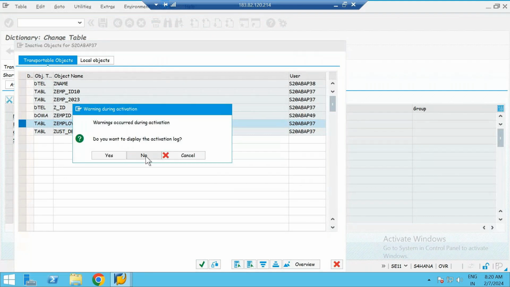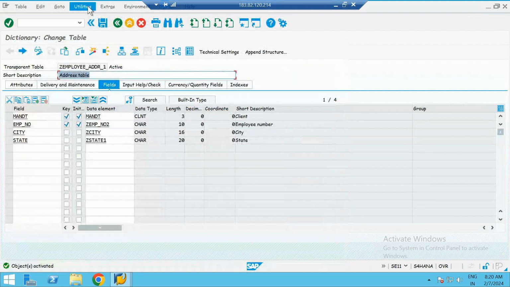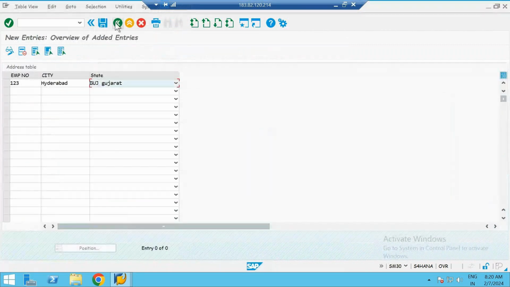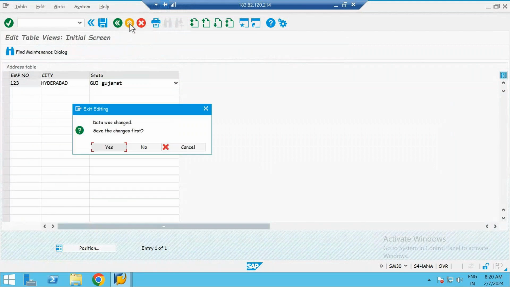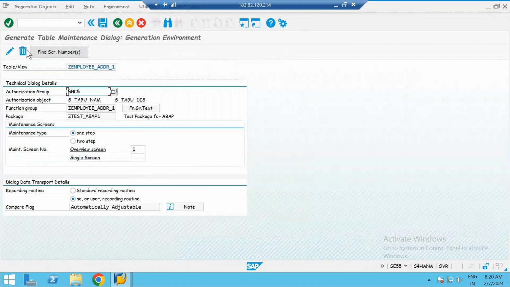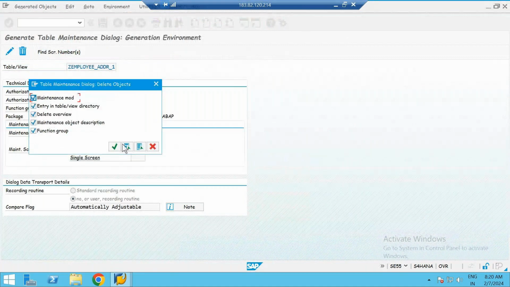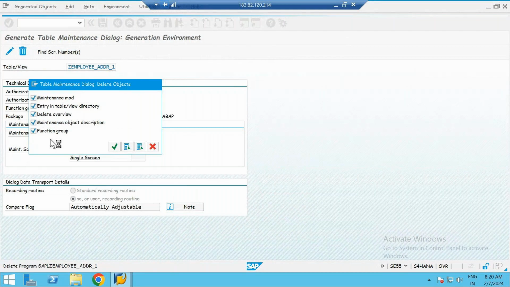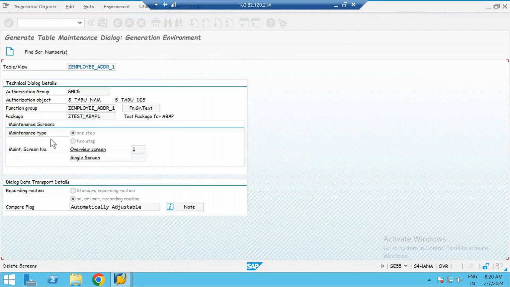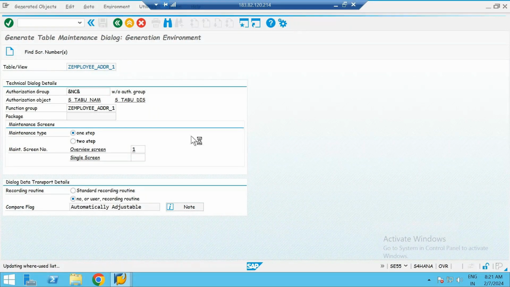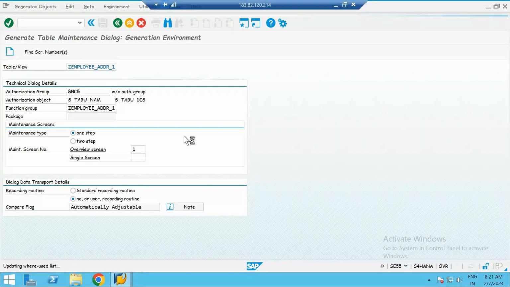So I made table level changes, so I'll have to again delete my TMG. Done.